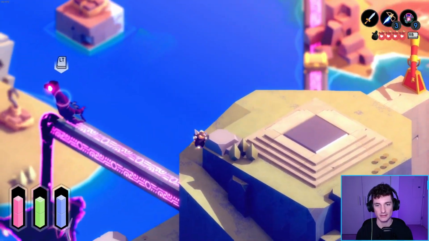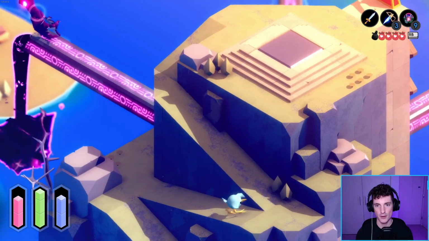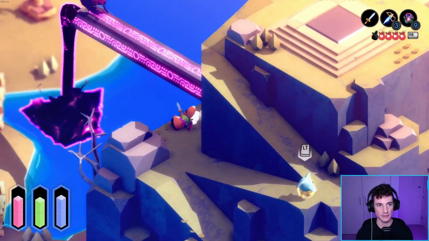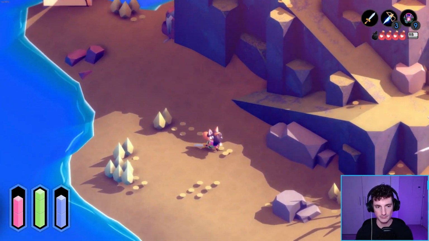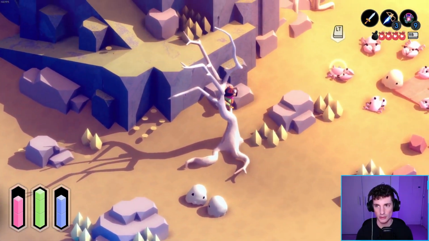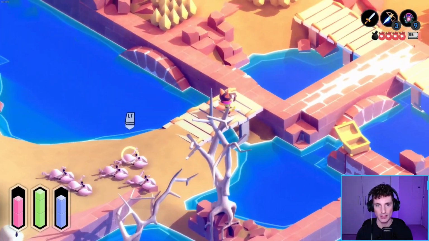Oh, this is not even where I wanted to go. I was just running from the slorms. My fault. Wait, what's this? Oh, it allows me to get over there. I'm not interested in fighting that right now. So we'll come back down and we'll head over to obelisk number 4. I'm just gonna bypass all this stuff I said.